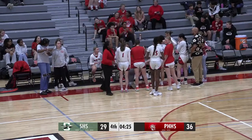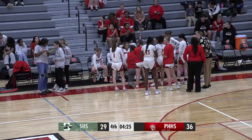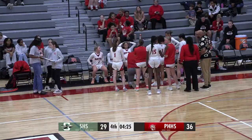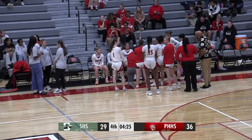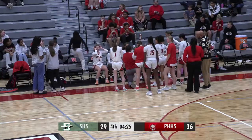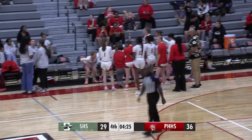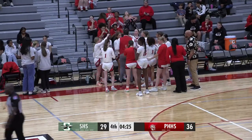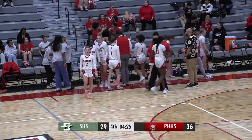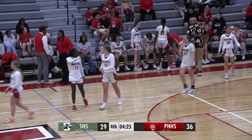We've seen a mixed bag of calls tonight from our officiating crew, as far as offensively and defensively. Some that fans here, as they viewed it, looked like a defensive foul turn into an offensive foul, and back and forth there a little bit. So the officials are also having their first game of the season officially. Of course, these officials also do the jamborees and such, and so everybody's getting their feet wet tonight in the opener of the season here.